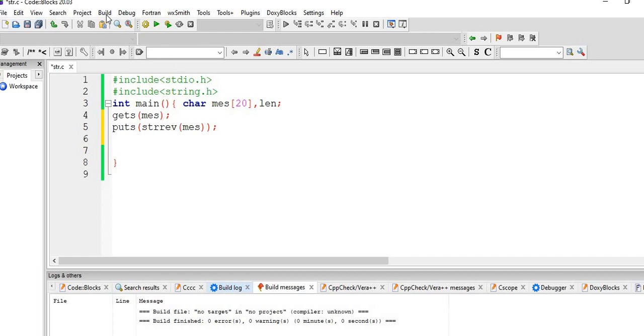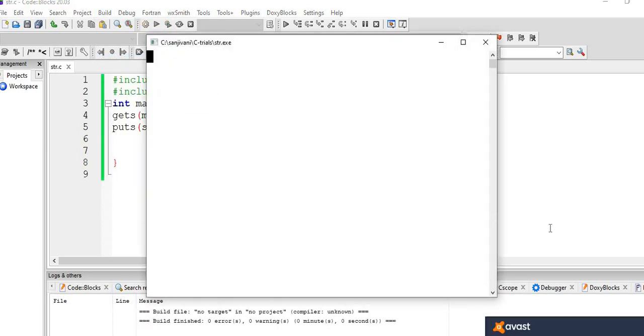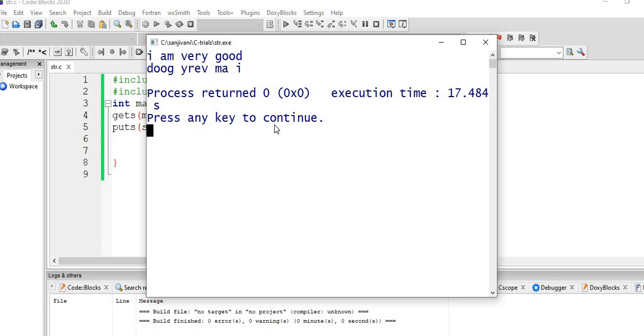Let's run this program. I just write something: I am very good. See, it shows doog yrev ma I. Exactly, the string is reversed. We have once written a program for reversal of numbers.